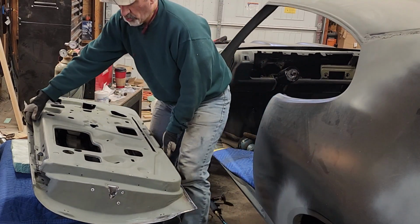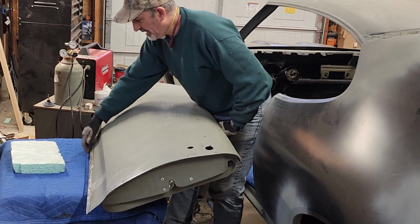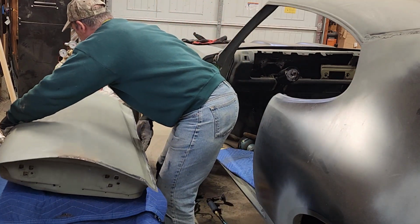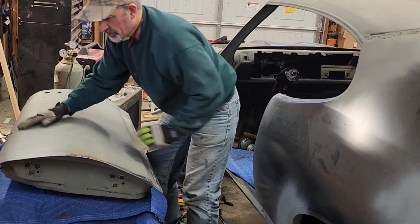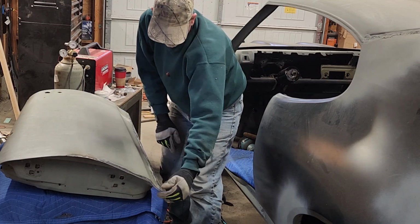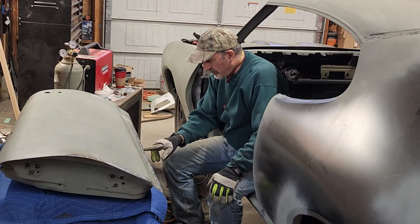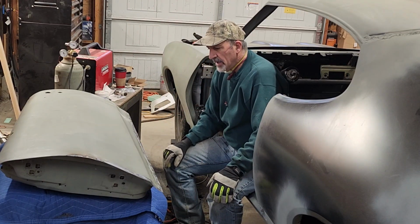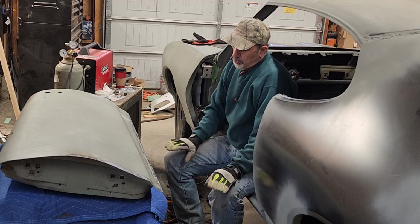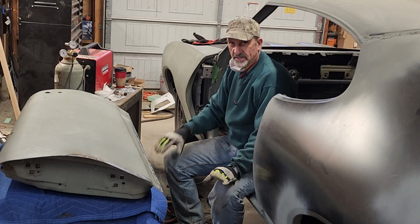Right now, this door is pretty much set up and done. I sanded the backside here. I just have to clean it up a little bit. I added a little more metal here. Clean this up, run my DA through here, see where it's low, see if I missed any pinholes. I see there's one right here I have to clean up. So there will be a couple little spots I have to touch up, but for the most part, this door is ready to get put back on the car and readjusted.